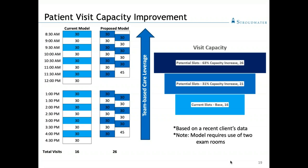Look at what that did for our visit capacity. On the right side, the current slots before we began was 16 per day. At the end, once fully implemented, we were at 26 — that's a 63 percent capacity increase. In the middle, 21 slots was after just one day of work with the teams. We were able to add a few slots in the morning and a few in the afternoon. We did this gradually — we didn't just go in and do it all at once.